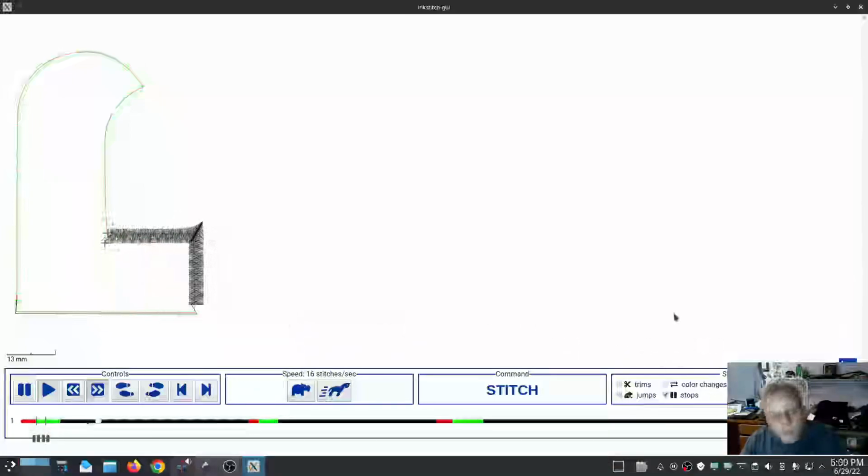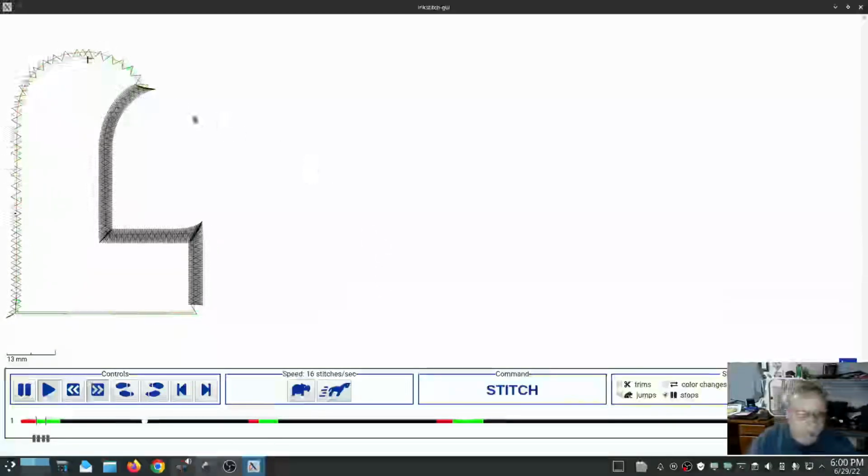So you don't have to put the stops in there, as long as you're not on a machine like a 10 needle where you program your colors in and it just continues on. If you're on a single needle, each one of those color changes will stop the machine. So that's what that is. Okay. That's why there's different colors. Brilliant.